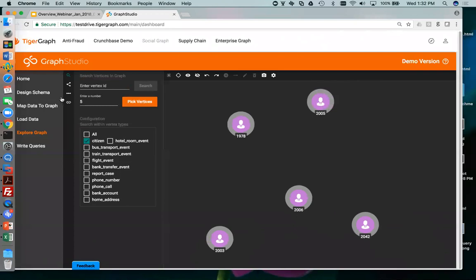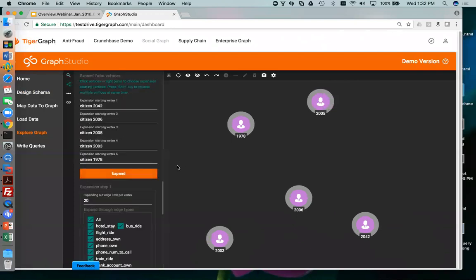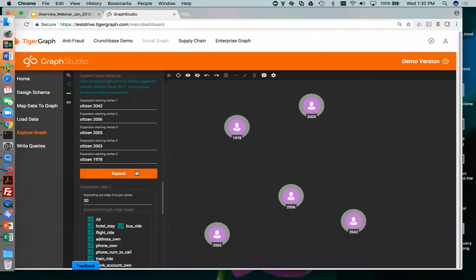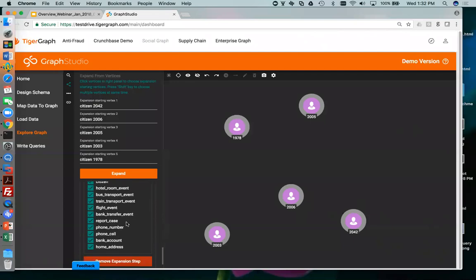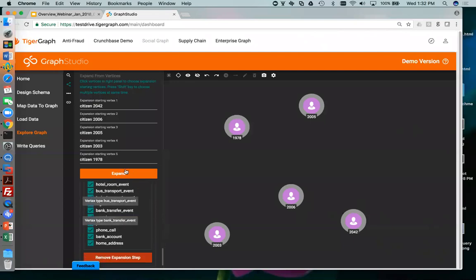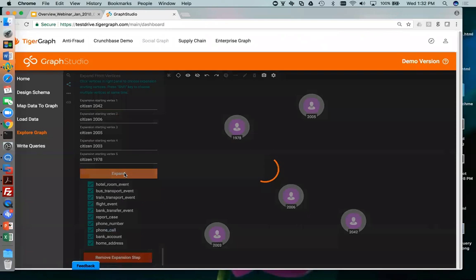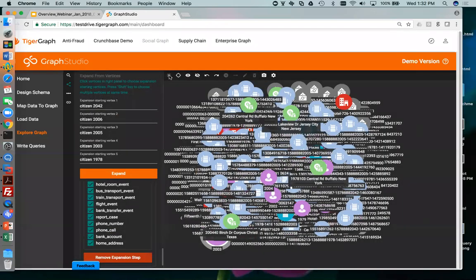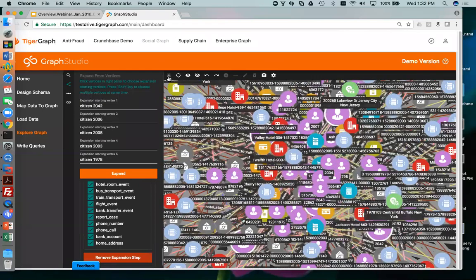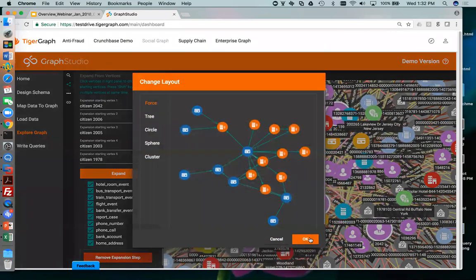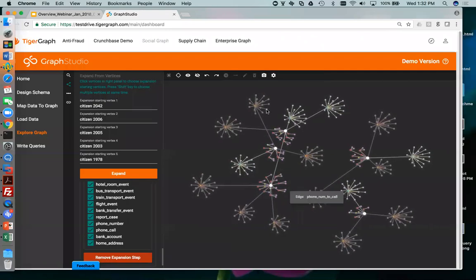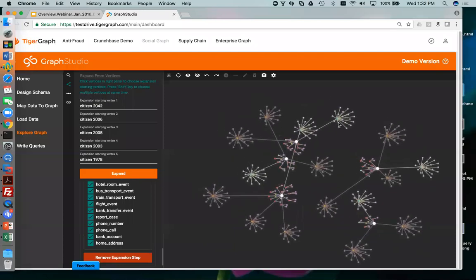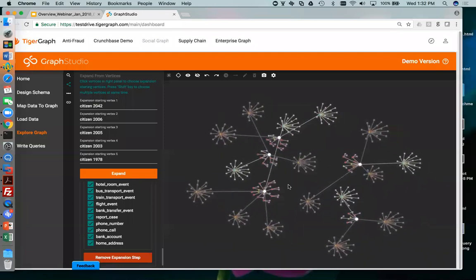You can then expand upon them to see who their neighbors are. I will do 2 levels of expansion. It's a lot, so let me see if I can clean it up. You can see each of the clusters. Those are the persons. Each has a little network of other relationships. And in some cases, you see that the clusters have been connected.